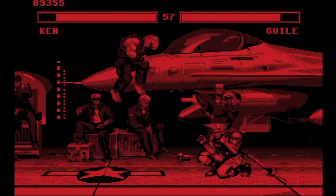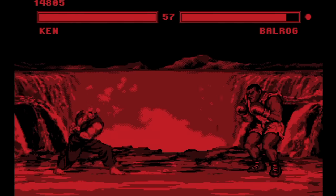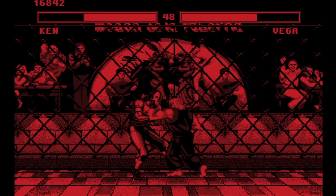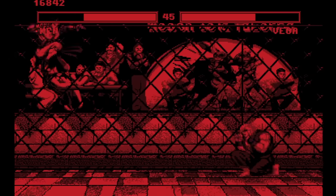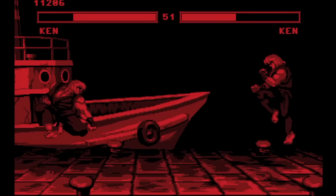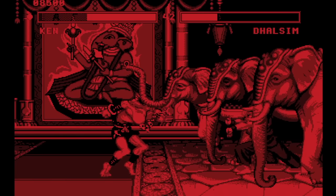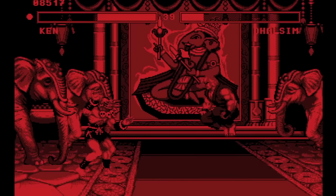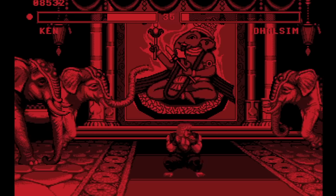Speaking of stages, most of them are from Street Fighter II, but not all. I mean, why fight Balrog in Las Vegas when you can fight him at some waterfalls in South America instead? The graphics are amazing for the system, if a little bit stretched to fit the Virtual Boy's aspect ratio. Almost every stage here is one-to-one with other versions. There are a few stages that lose parts of the background, but Dalsim's stage has all three rows of the elephants. The 16-bit versions only have two rows. That's right, only the Virtual Boy has the 32-bit power needed for all six elephants!